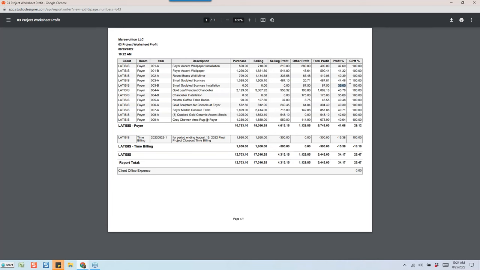But typically what I will see when I go to look at this with somebody, typically the designers or the owners of the firm, is we're wanting to make changes here. Sometimes it could be, well, maybe we should mark up more when we use so-and-so. Whatever the case may be, you can have a standard markup all across the board company-wide and then make it special when you have certain vendors. Maybe your fabricator, you may want to mark up more because you have a good relationship and it's cost effective. Those are things that you can tweak and adjust going forward.